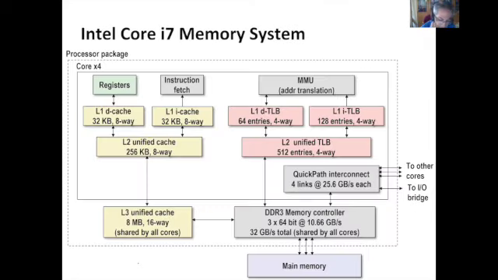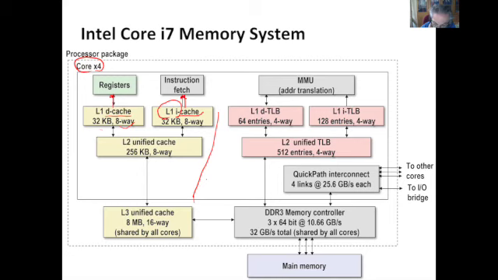So this is the i7 memory system, and let's look at this. It has 4 cores. In each core we have basically the same system, and we have discussed this in computer organization. You remember that we have two paths: the instruction path, where we access instructions, and the data path, where we access data. We have an instruction cache and a data cache, which is 8-way set associative.